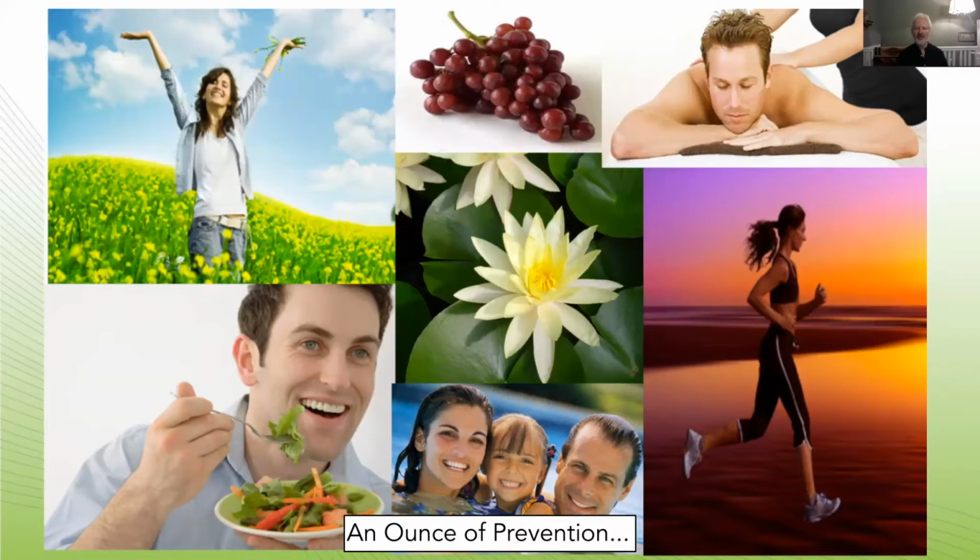You want to get out into nature and connect, because that will help clear your mind and soothe your overall body, every cell of your body. So getting out onto the beach, or getting to the pasture, or getting into the forest, these things are all very, very important for our health. Getting looked after, getting a massage, that kind of thing, very, very important. Exercise, so many health benefits to regular exercise at every stage of life. If there's one thing that truly improves general metabolism, it is exercise. Healthy and happy relationships, love, hugs, all those things play an incredibly important role in your metabolism and your overall mental and physical health. So an ounce of prevention is certainly worth a pound of cure.